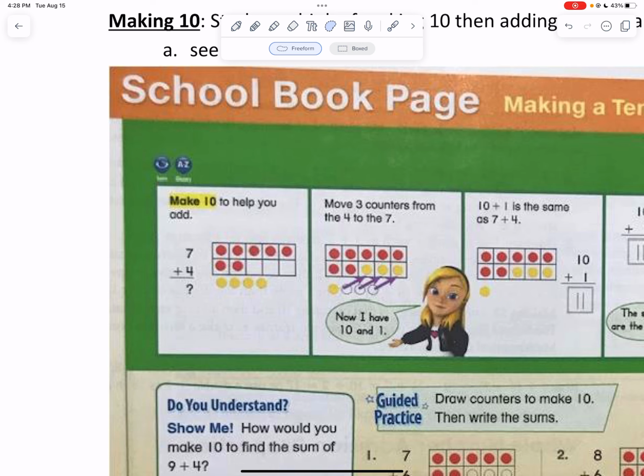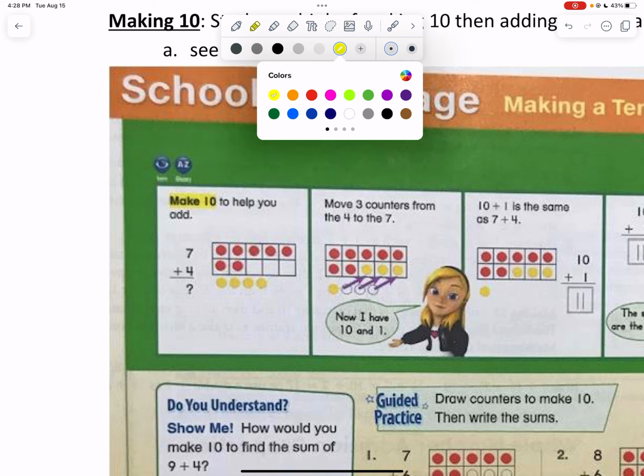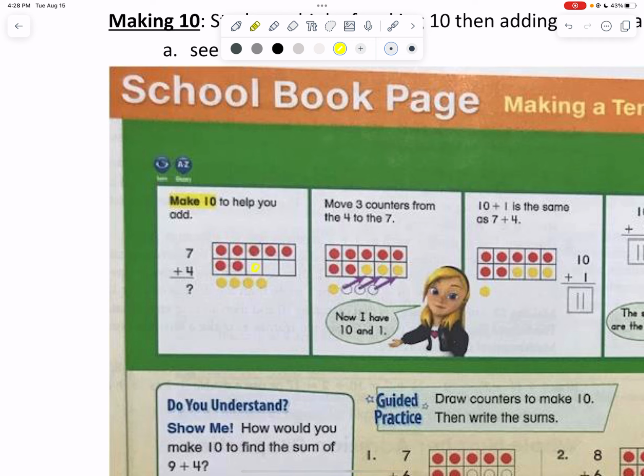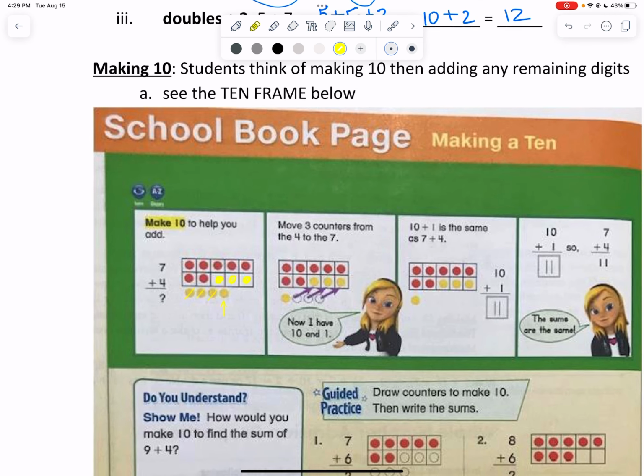So we're going to take, let's see if I can get these. Yes. So I'm going to get this one, add this one, and then I'll add this one. So I've now made 10, and I have 1 left over. So notice that's what we did. You've got 10 plus your 1 left over, so that's 11. So 7 plus 4, I knew if I added 3 of those 4, I get 10, and then I have just 1 more. That visual thing right there is called a 10 frame, and we're going to be using those in class, okay?